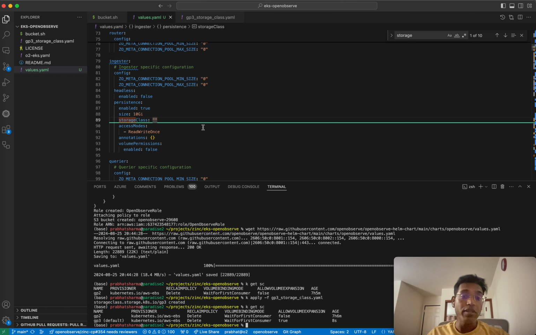If you had proceeded with installing OpenObserve without setting up a default storage class, or providing either GP2 or GP3 here, then the OpenObserve installation would have failed, because the PVCs, or persistent volume claims, that need to be associated with the pods would not have come up. So make sure that you have an appropriate storage class available.